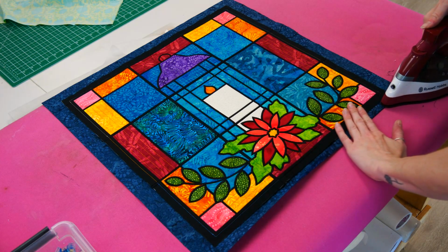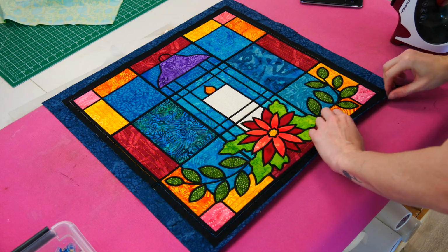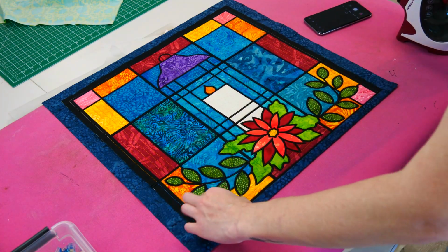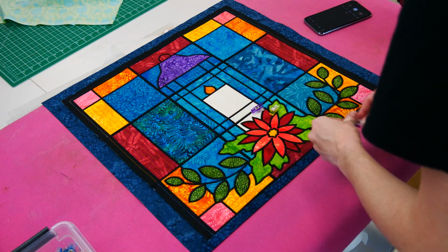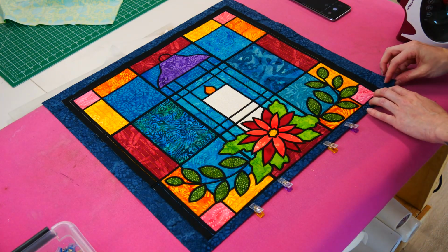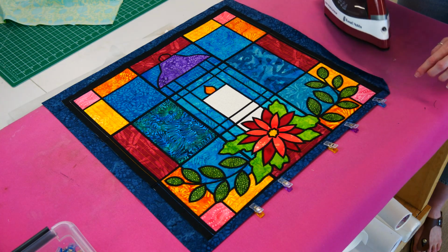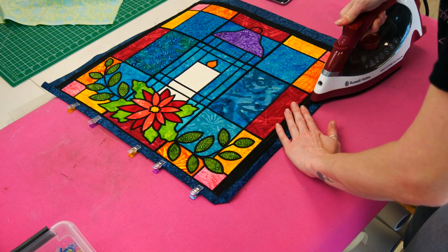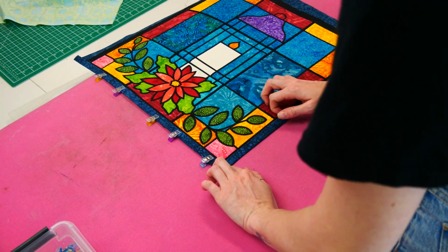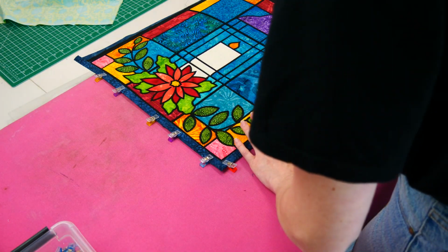Starting on any side, fold the backing fabric in half and then fold in half again, making sure you fold it just over your seam stitching and pin. Continue pinning your binding until you reach your first corner. When you get to the corner, try to make a nice mitered corner. Turn your binding in at the corner and continue folding the same way as we did for the first side of the binding. You can iron your fold as you go if this helps with your mitered corners. Fold a final time and pin the corner in place. Continue pinning right around the quilt.